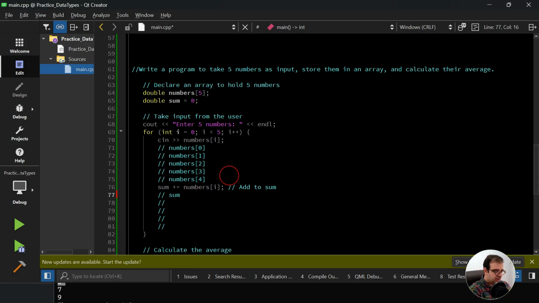So sum initially is 0, then it is 1, then it is 3.